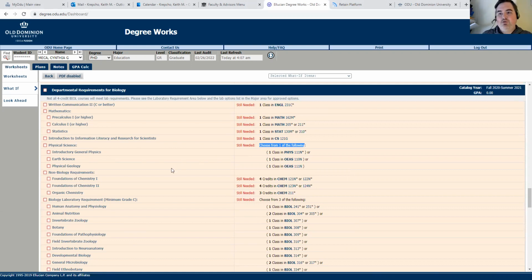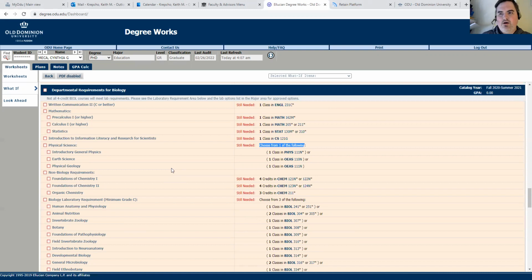This is where you want to be careful to align your course options with what your graduate school program may require of you. And we want to encourage you to look into those grad programs yourself so you are aware of what those programs are going to require you to have. So, for example, does your graduate program require physics? If so, then you definitely want to make sure that you work that into your plan, or if they don't, then maybe earth science or physical geology would be the better option, better for your GPA. Not many people may want to take a course like physics unless they have to.